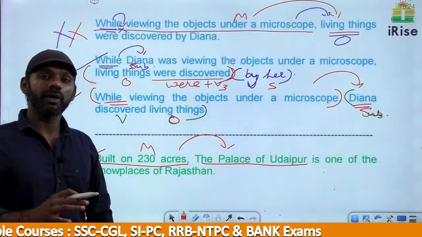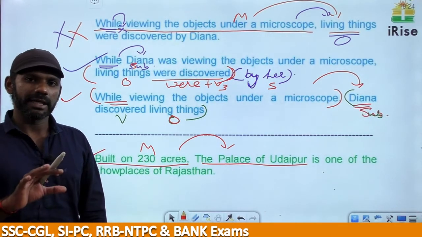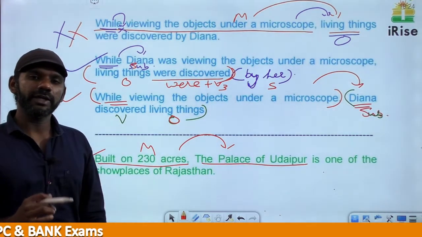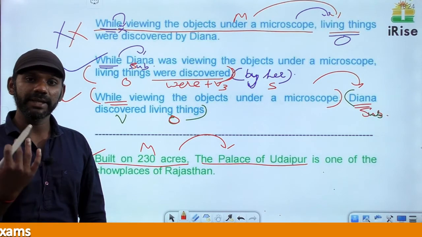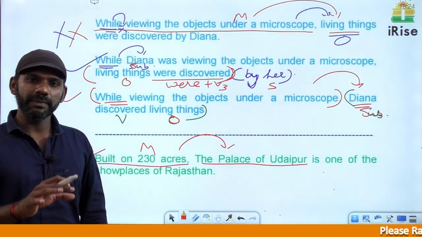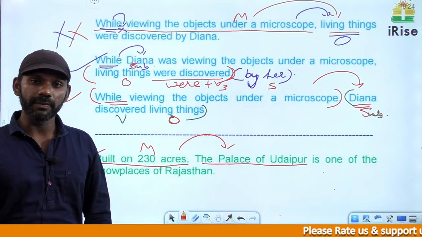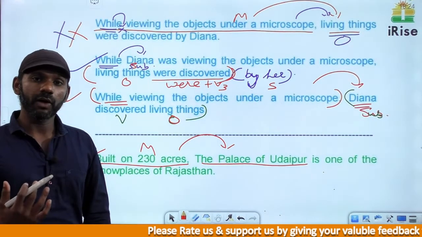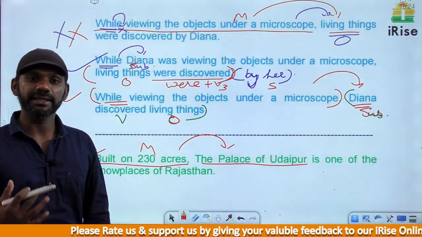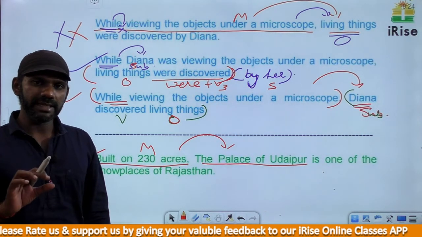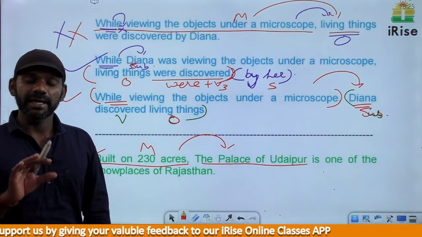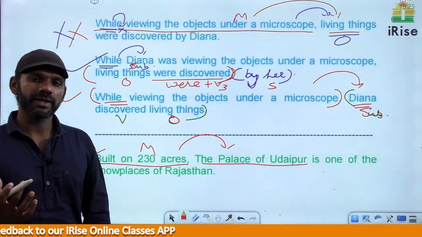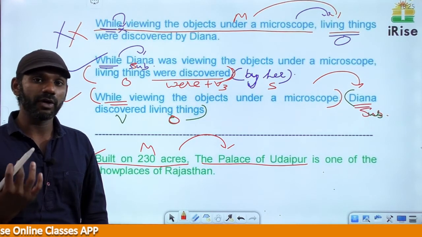So this is all about modifiers, right? I repeat, a subordinate clause is called a modifier in a sentence. To identify the modifier in a sentence, you just eliminate the main clause. When you eliminate the main clause, what remains is a subordinate clause, and the subordinate clause is called the modifier. A modifier always modifies a word that comes close to it. So when you take a sentence, identify the modifier in the sentence and associate the modifier with the word coming close to it, right? Modifiers can be words, phrases, or subordinate clauses.